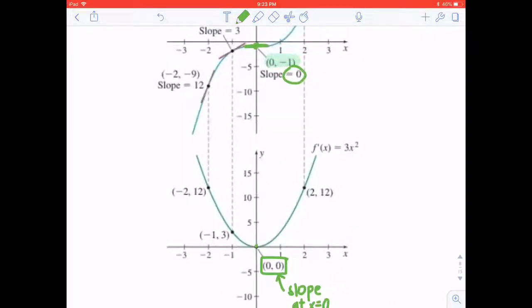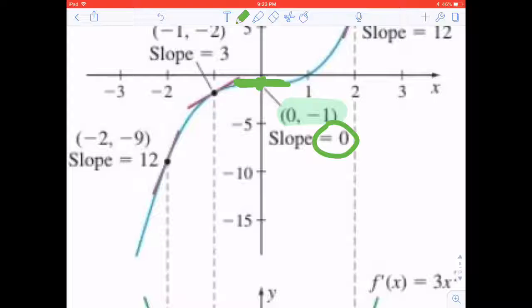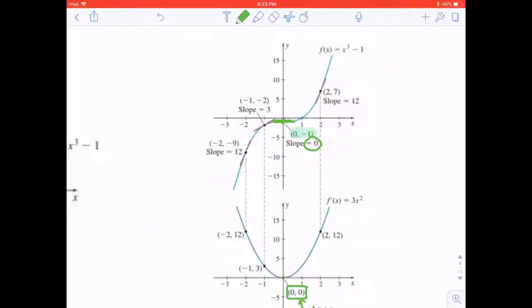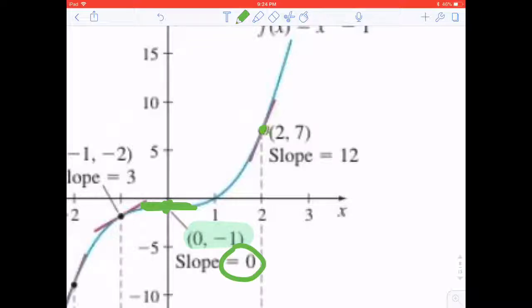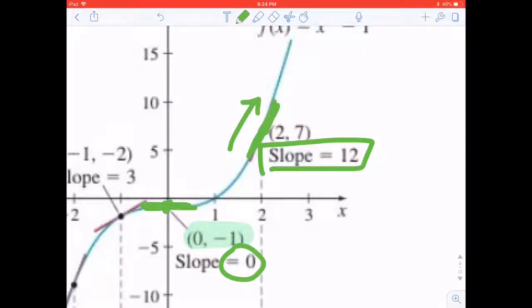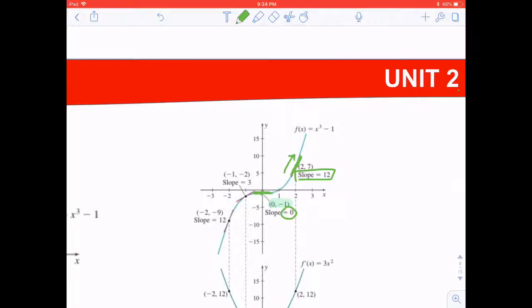And remember, our slope here is a horizontal line, and so a horizontal line has a slope of 0. Now for the other ones, we're going to kind of have to guess a little bit. Let's see, when x is equal to 2 is right there at that point. So if I draw a tangent line, I can kind of start to estimate what the slope of that line might be. And so from the looks of it, we're going to say the slope is equal to 12. We see that it's an upward slope, so we know it has to be positive slope. And it's pretty tilted up, so we're going to say it has a slope of 12.